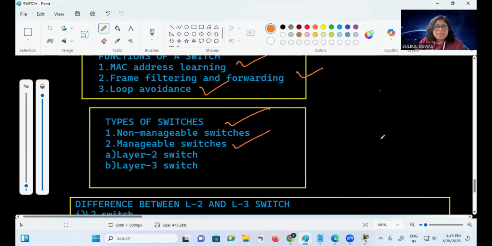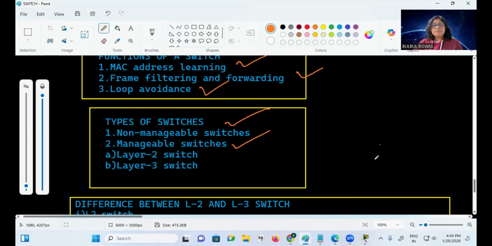If an operating system is present, we can configure the switch as per the requirement of the network. Am I clear? An IT admin can configure a network by using a manageable switch. Then what is the need of a non-manageable switch? Non-manageable switches are very cheap and can be used as a connection point for connecting different devices.